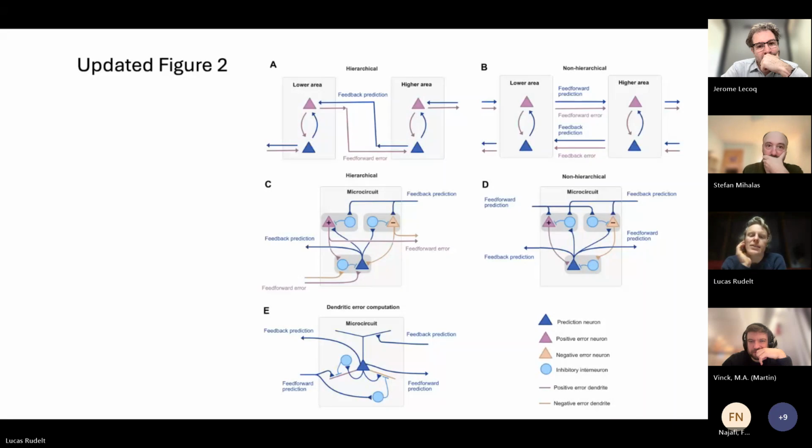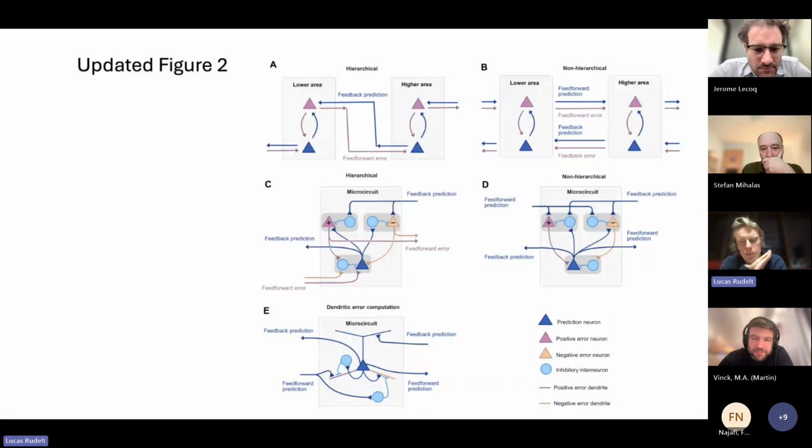Yeah, it's a good point. I thought it's easy to spot the symmetries because of the connections, but it's true that this is rather like a BAP, or integration in the voltage, and the subthreshold voltage.